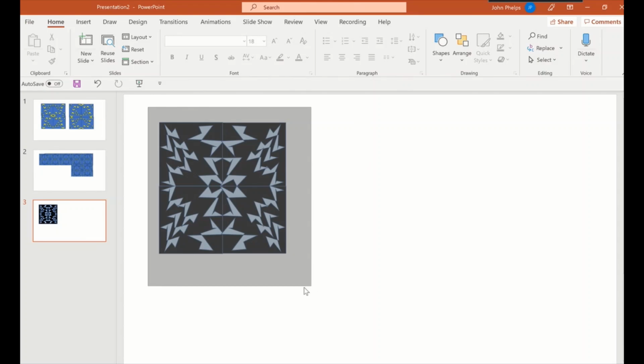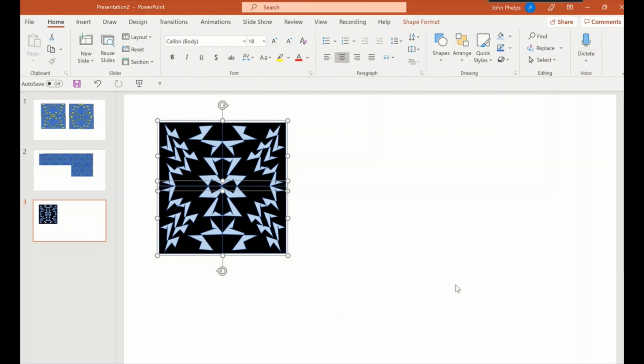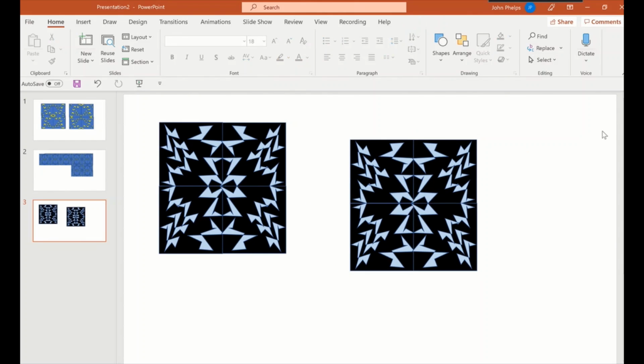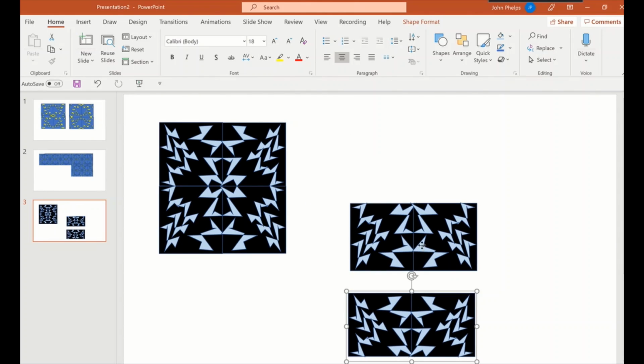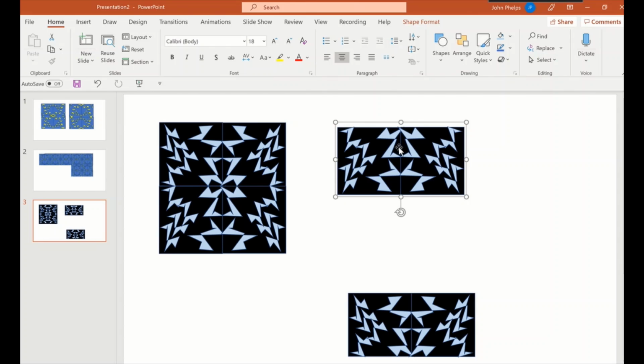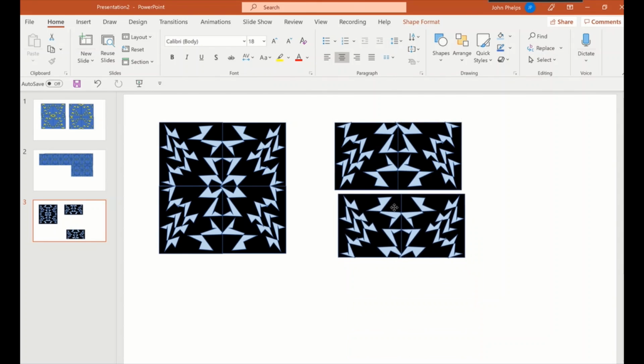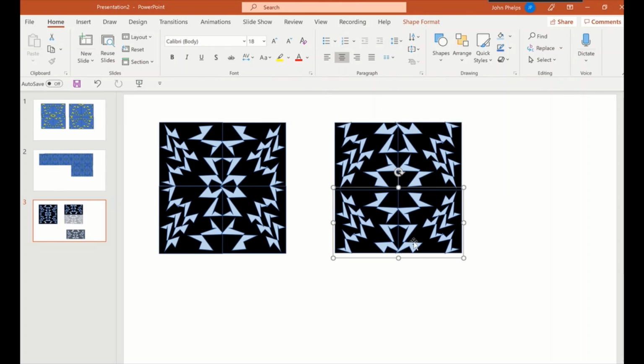I'm going to trace around here, and I'm going to do Control D, remembering I didn't group this time because I want to change the order, and we get a completely different pattern. Now this is about 3 minutes work, which is not bad value when you've got limited amount of time.